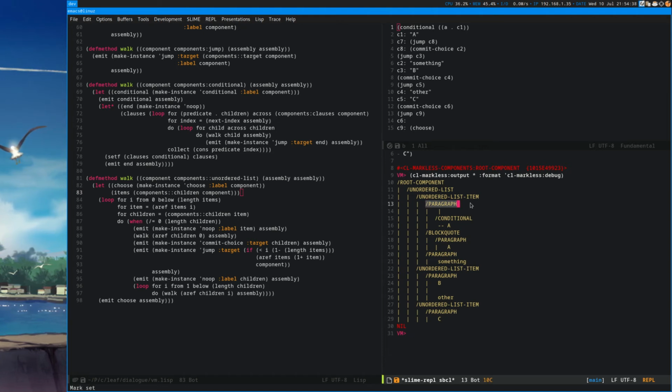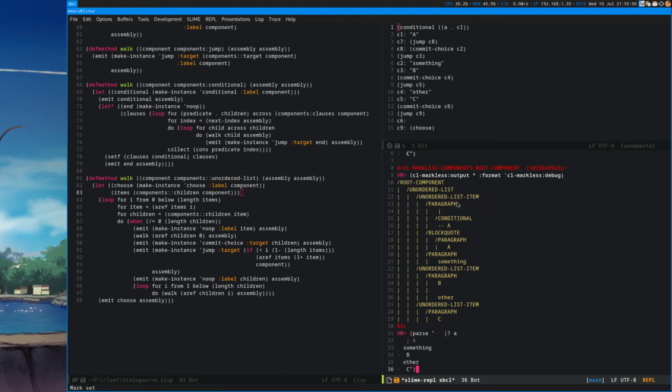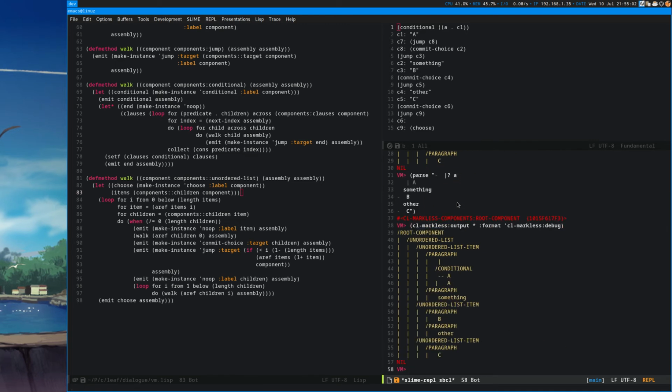Yeah, so the first thing is always a paragraph, which is not very useful, because it's not actually necessarily the same thing. So we might need to actually enforce that the first thing is in a different paragraph from the rest. Like this. Yeah, so we always have a new paragraph.